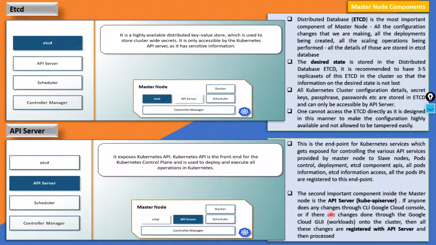If anyone does any changes through the CLI, Google Cloud Console, or the Google Cloud GUI workloads onto the cluster, then all these changes are registered with the API server. Whatever deployments and services you are creating, those manifest files will all be monitored and under the purview of the API server. It cannot implement any object without the permission and management of the API server. It has to be registered before you can implement.